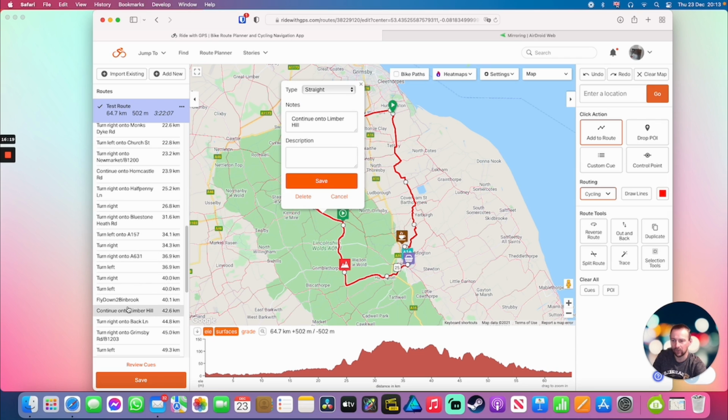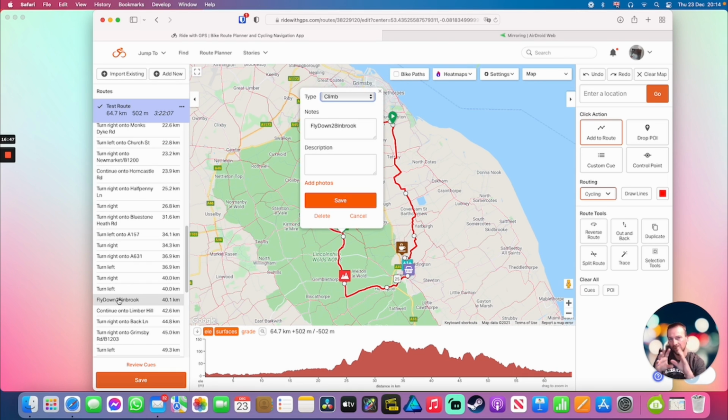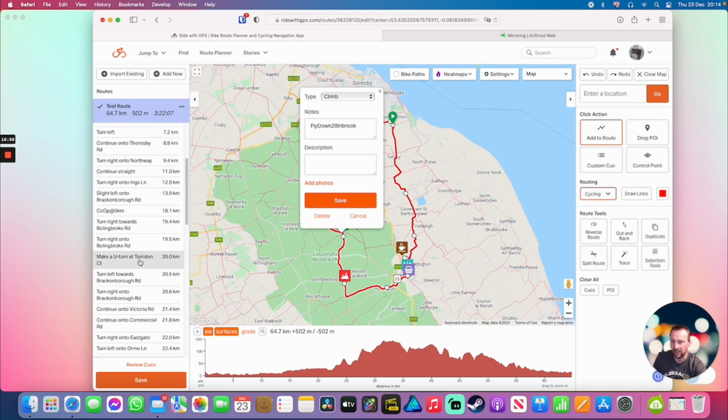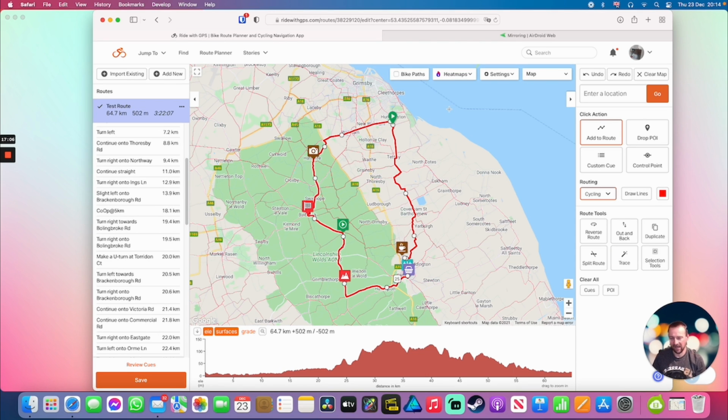So essentially, that's what custom cues are. If you were to ride that now, and you got up to that point on the ride, your head unit will flash up, you'll have a nice little alpine mountain range symbol, and below it will say fly down into Bimbrook. And likewise for the co-op as well, I've seen it myself, it shows a little burger icon followed by co-op at 5k. So that's how I use it, just for really long rides. It's a nice bit of motivation that you are nearly at that place along the route.